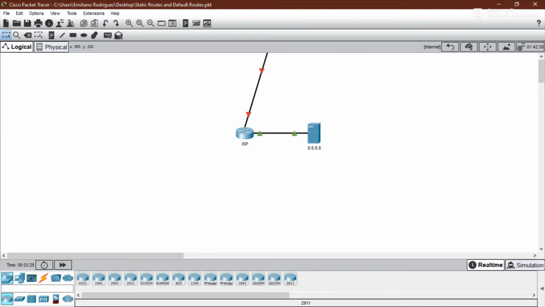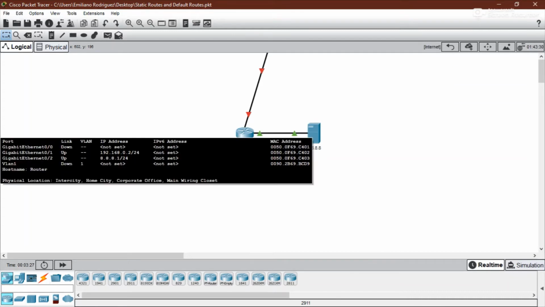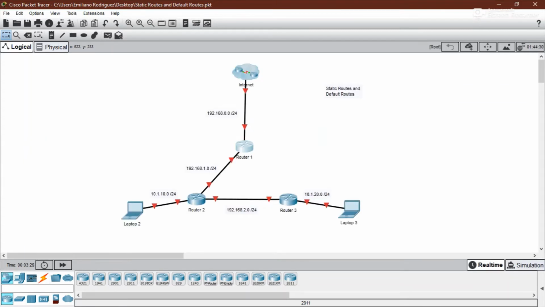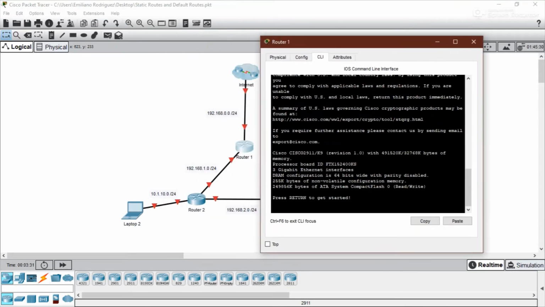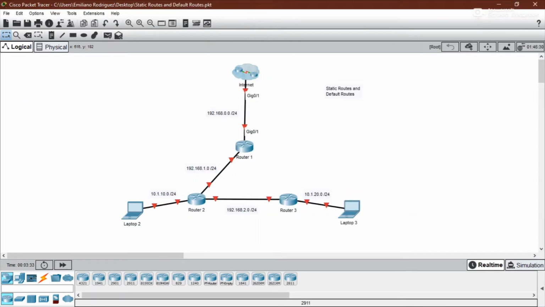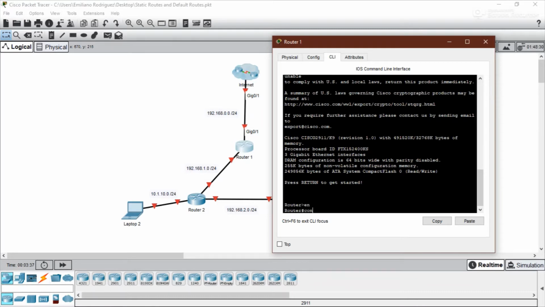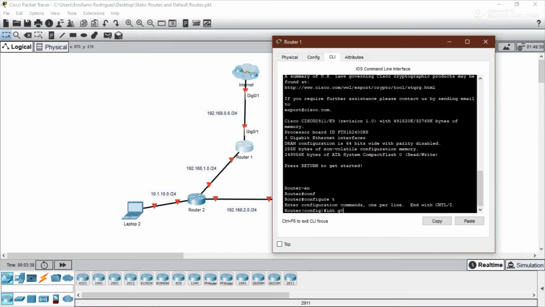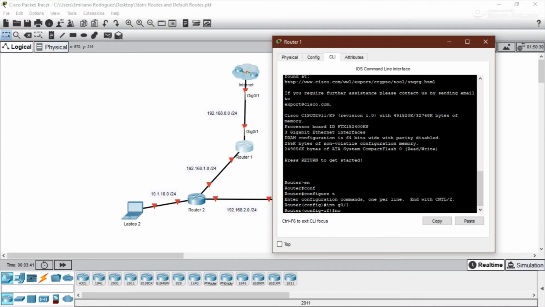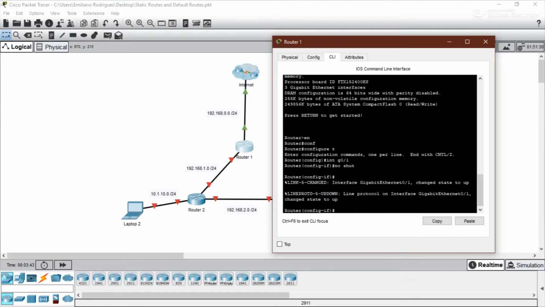0.2 was the ISP. 0.1 will be router 1. So the interface gig01. No shut should turn green.